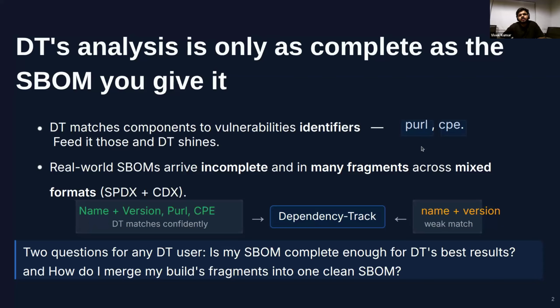Or even, if in your Dependency-Track there are multiple project IDs that refer to a single SBOM, how can you merge multiple project IDs into a single project ID?